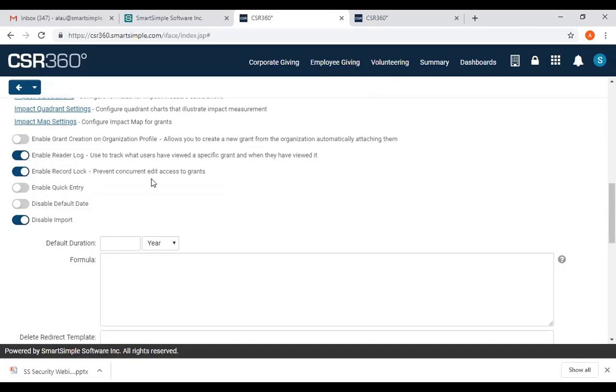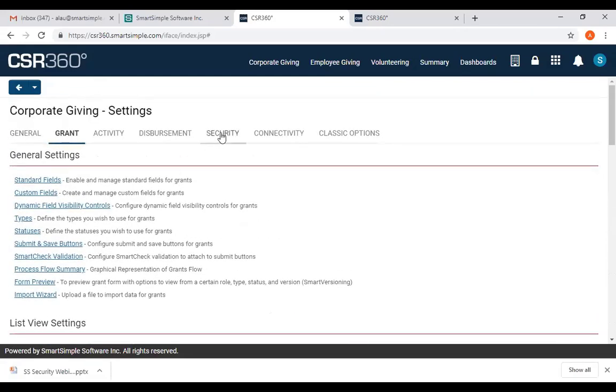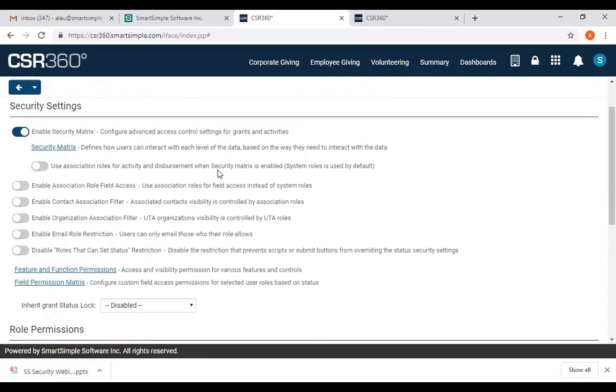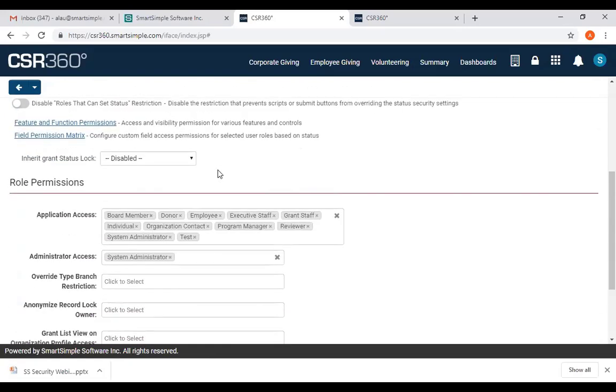It will display whoever is locking the application, the level 1 application. You can set it up to show the whole name of the user locking the application, or you can change it to not show the name.